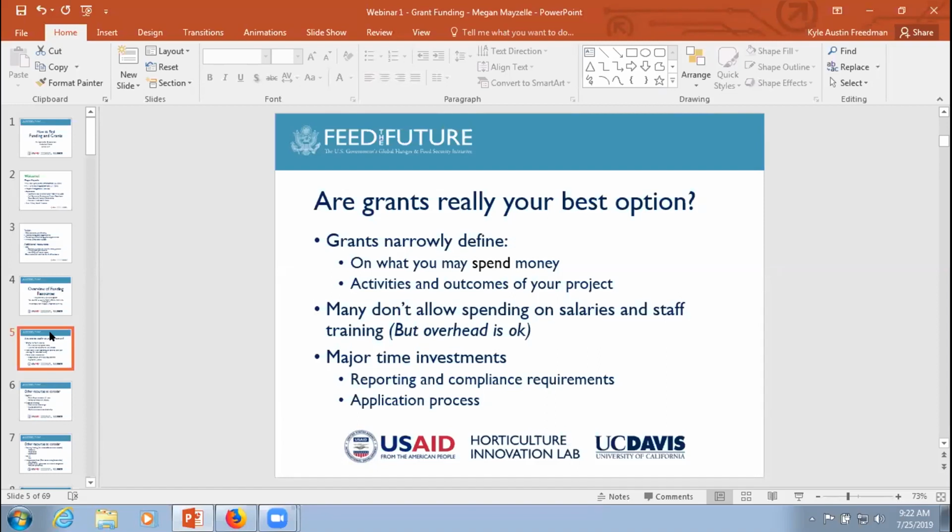USAID, for example, is well known for really keeping to those initial requirements. Some of the smaller organizations are going to be a lot more flexible. In all cases, it is about communicating carefully with your donor. A lot of times you can really distill down what are the specific outcomes that they need and how you can meet those maybe in a different way than originally planned while still successfully adapting your project. So it's going to be case by case, it's going to be a conversation, it's going to be some creative thinking.